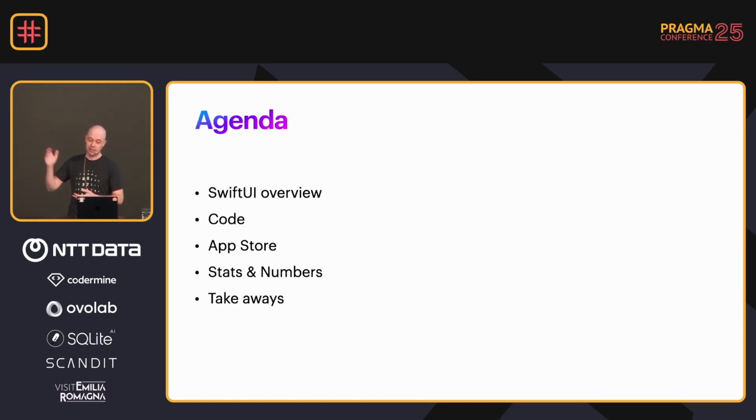So here is what we're going to talk about now. This is the agenda. I will give you a very brief SwiftUI overview. Probably everybody already knows about it. The overview is also written by ChatGPT, so not very deep. Then we will go through some code on some actual implementation between different platforms. I will also show the App Store process between different platforms. And finally, some actual stats and numbers from the app and final takeaways.